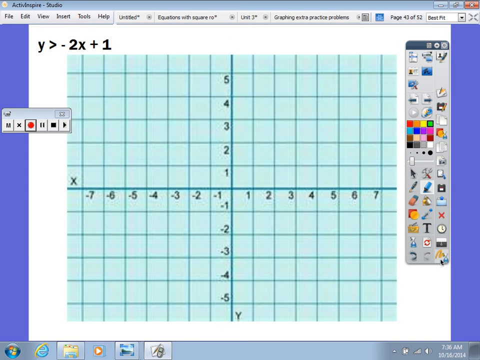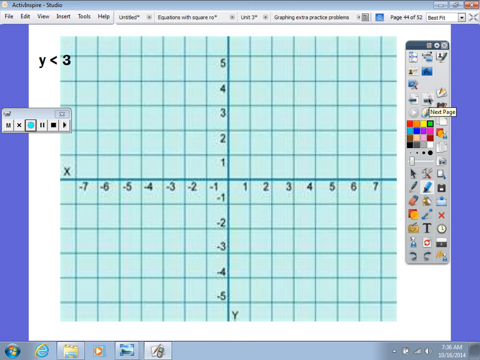Alright, let's go ahead. I'm going to do another example with you. This is a special graph because since it doesn't have a y and an x, we talked about how this is not a start-jump graph. A y means that it's a horizontal line because it yawns and lays down. So we start at 3 on the y-axis, put our dot, look to see if it's dashed or solid. Since it's not equal to, it's going to be dashed.